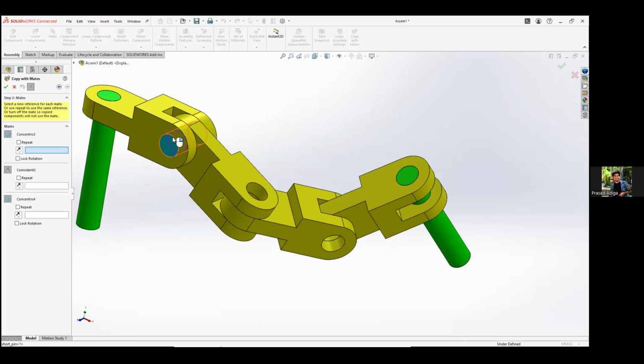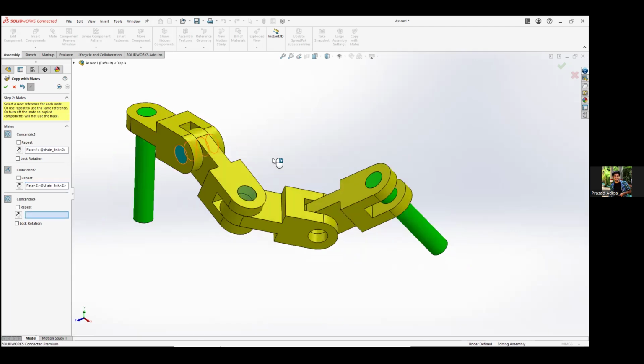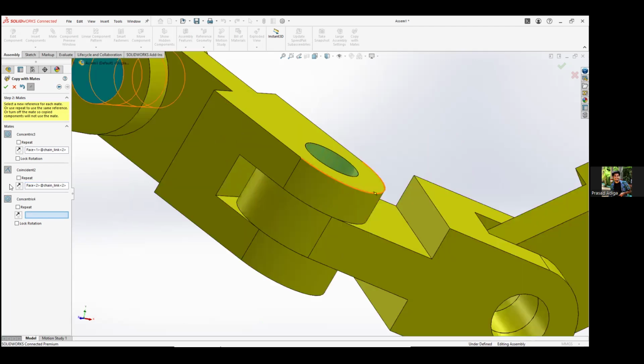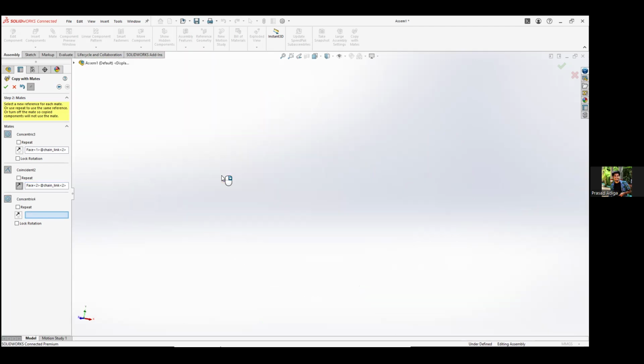The concentric, as you can see here, the purple is the previous one. So the new one has to be something similar. So this is the face. And the purple is the previous one, and the new one is this. See, it is now perfect. There is no forward or downward. If in case your model looks like this, my bad.